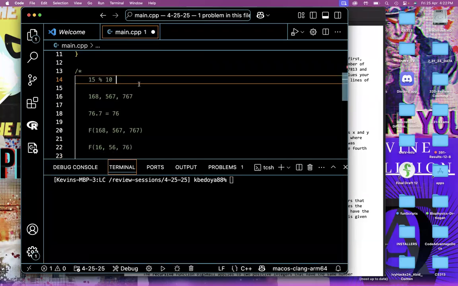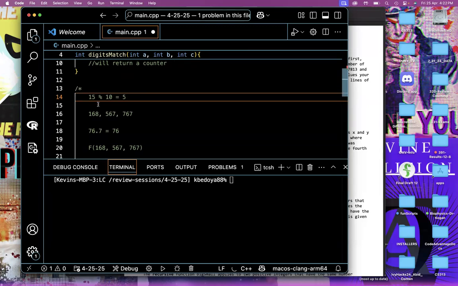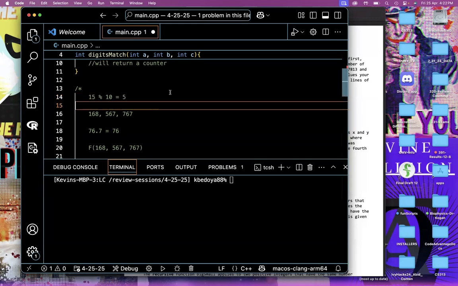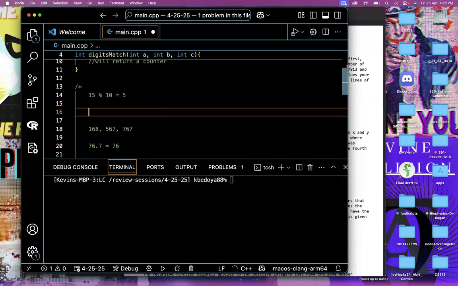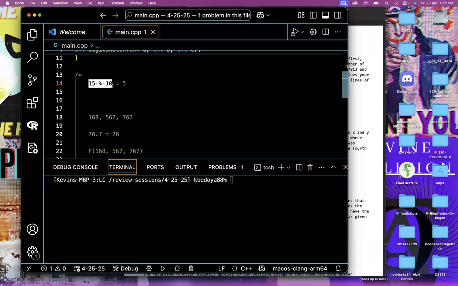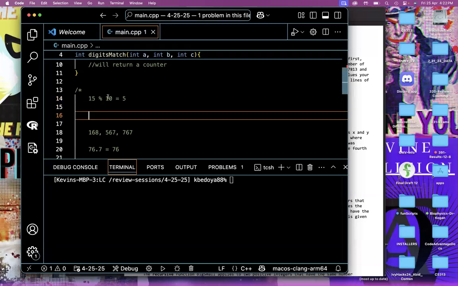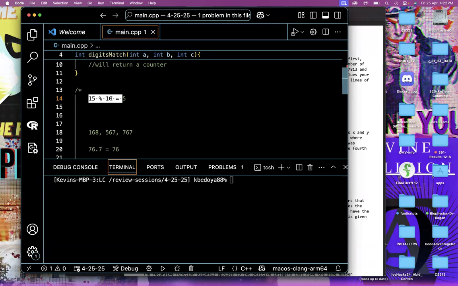All right, so 15 mod 10 is equal to 5. The reason is that the modulus divides this number by 10 and then gets the remainder, which is 5. But to avoid all the mathematical thinking and the arithmetic, you can just think of it directly: if you have mod 10 or some power of 10, it basically just gets you that last digit.